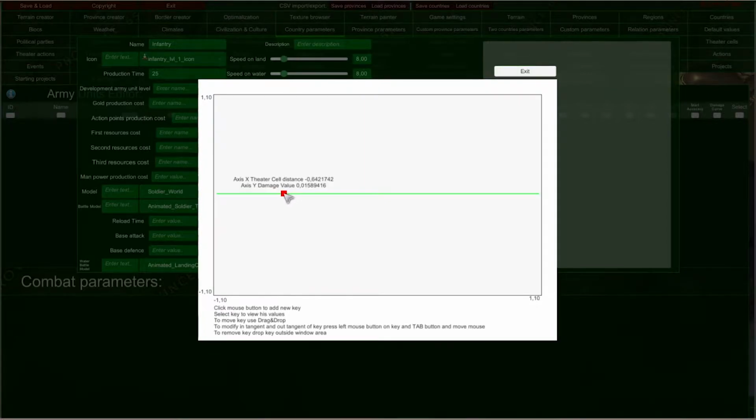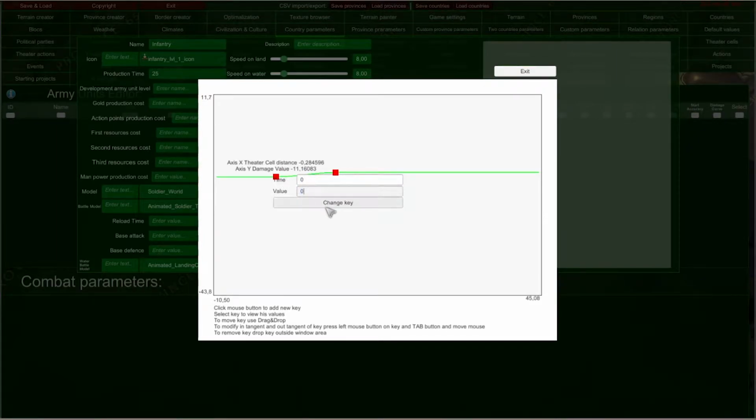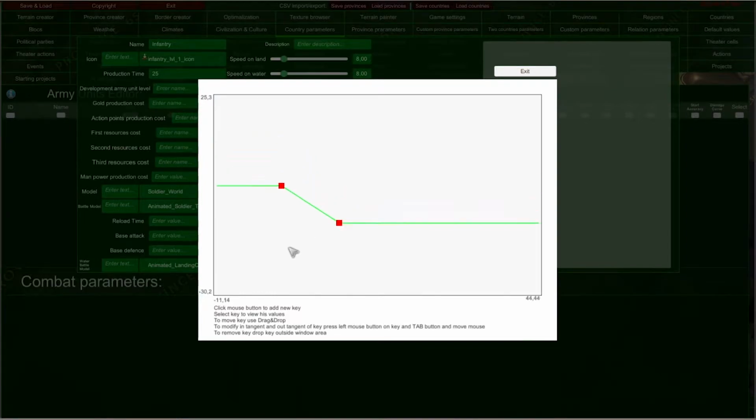So let me add here some value, for example distance of 10 tiles, the damage will decrease by 10. And for distance of 0 tiles, the damage will be the same. And now we have linear progression. With each tile between the units that are attacking each other in the battle theater, the damage will decrease by 1, up to 10 cell distance.